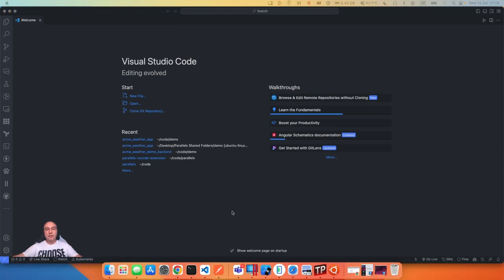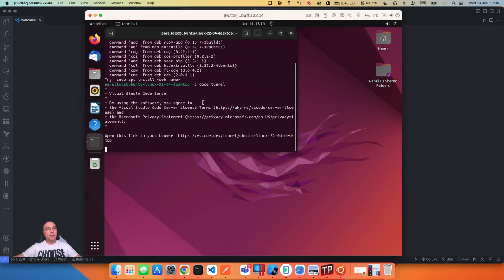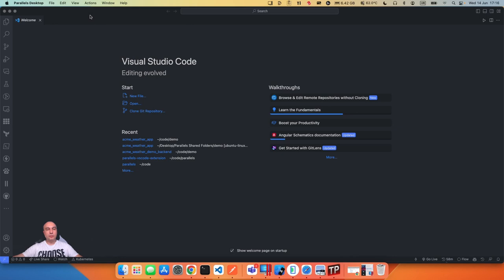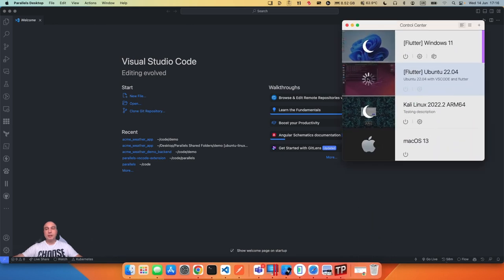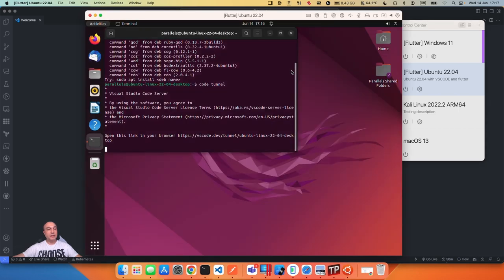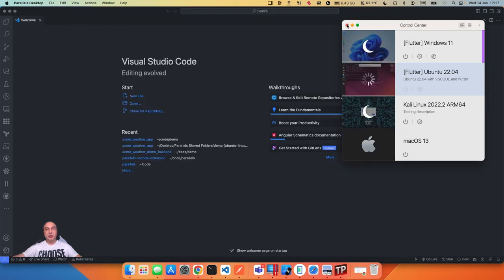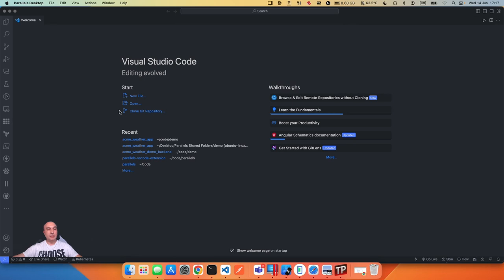Let's now close our VM as we will not need it anymore. For that, you can simply select it and close the window. This will actually put the machine in the suspended mode and it can have some advantages. If I start the machine again, you're going to see that it is a bit faster to start and it will be in the same state as you left it when we closed. That can have some advantages in situations where we just need to release a bit of resources and come back to it. Let's close it again, close this window, and open our application again.